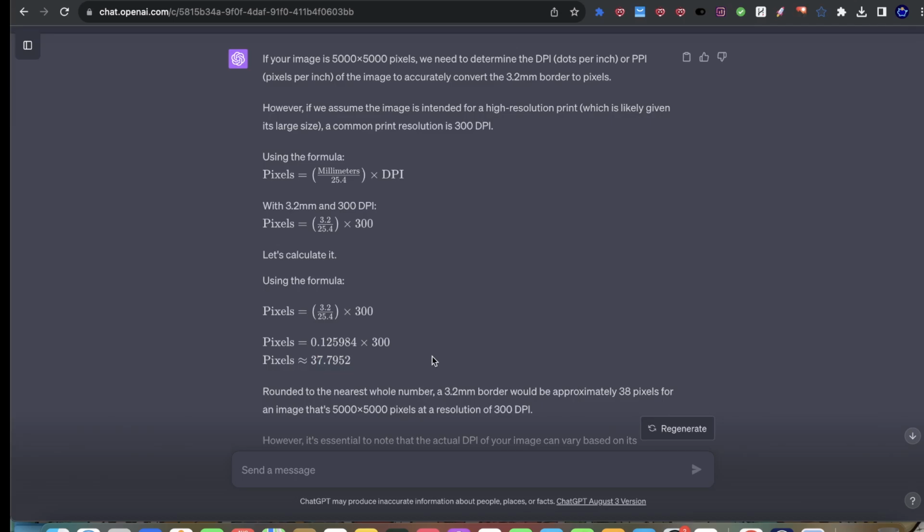Now, keep in mind, guys, if there's more DPI, the pixels will also go up, right? The less DPI, the pixels will go down, because you can think of DPI and pixels as similar. They're not the exact same, but DPI stands for dots per inch, right?